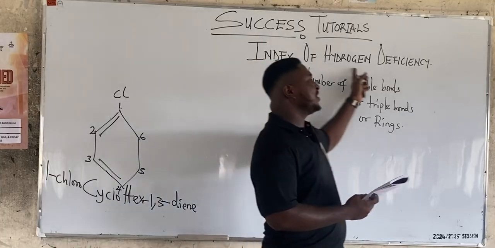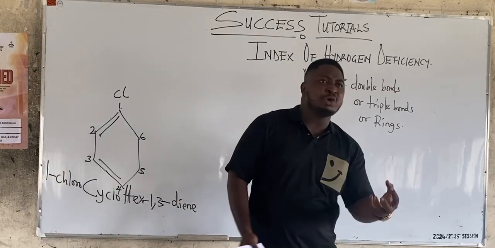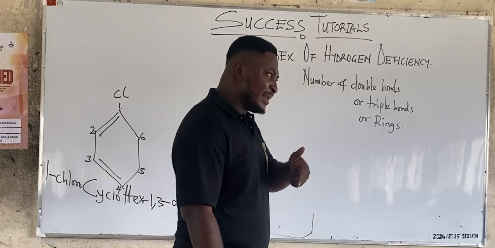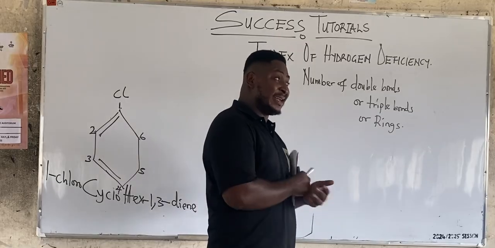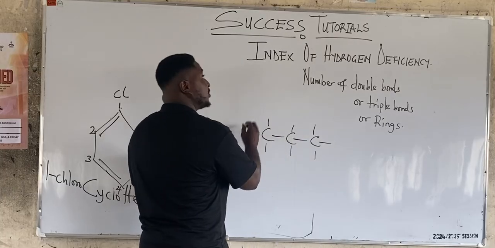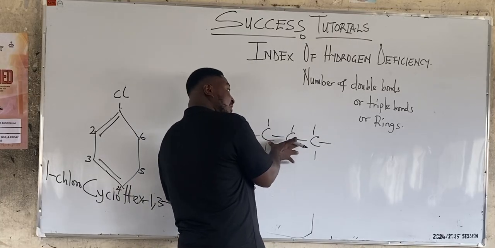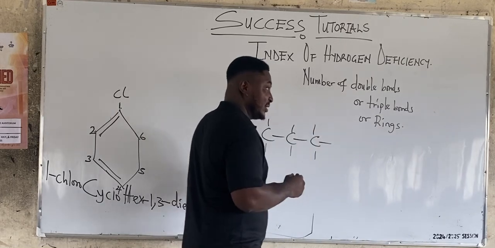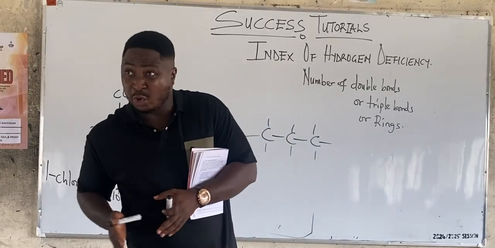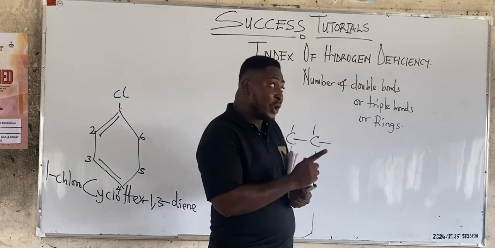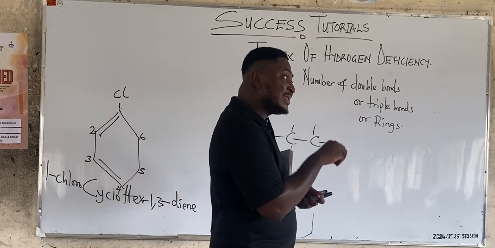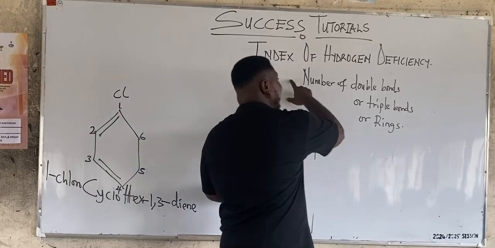why do we now call it index of hydrogen deficiency, class? Because how much hydrogen you have lost will tell us how deficient you are. I'll go back to my same point. When the open chain structure, that 3 carbons, was going to cycle, what did it lose? Hydrogen, right? So when something is going from saturated to unsaturated, it's hydrogen they usually lose. Hydrogen is the atom that is usually lost anytime an organic compound is moving from saturated to unsaturated. So if hydrogen is the common denominator in all these cases, it means hydrogen is very important in determining the mode of unsaturation. That's why this topic is called index of hydrogen deficiency.